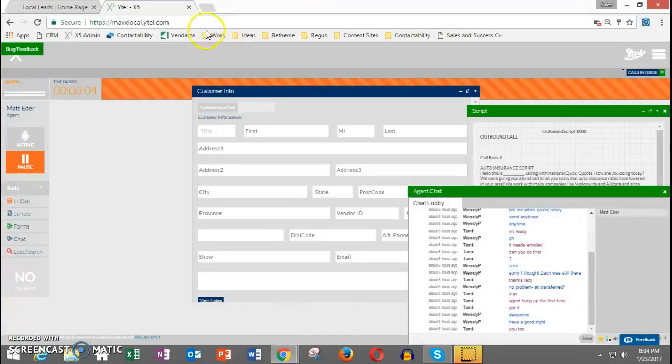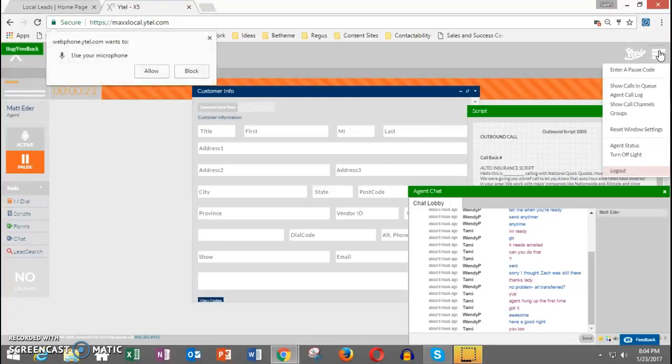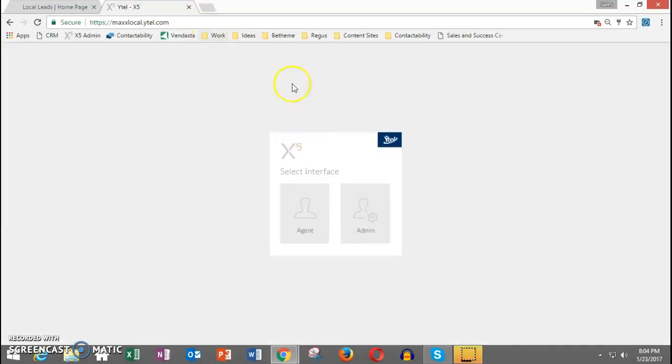The first thing that we want to do is to log out of Whitel. Okay, so not just clicking on the X button in the tab. You don't want to do that. You want to make sure you log out. Logging out is what resets the settings on the server if that's the issue, but it also helps reset them in the browser. So go ahead and log out of the button here, and then click Exit. Okay. Now what it's going to do is it's going to bring you back to this screen.